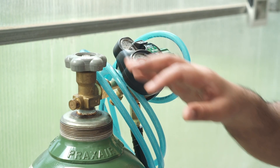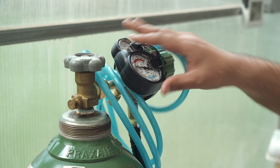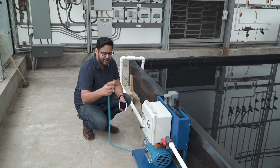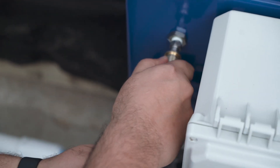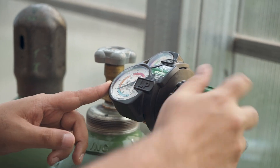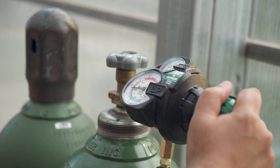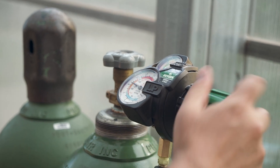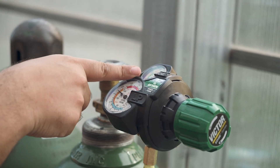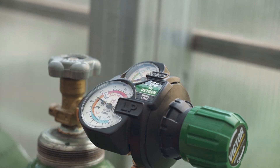Now we're going to set up the air. You start with an oxygen tank and connect it to an air regulator. We use a quarter-inch air hose to connect to the Nanoboost — I have a quick connect right there, pretty easy to install. Just pull it back and away you go. This bottom gauge is going to show your flow out to the Nanoboost. We're going to take it today to about 130 psi. The top gauge shows you how much oxygen is in the tank — once that gets depleted, they'll have to switch out tanks.